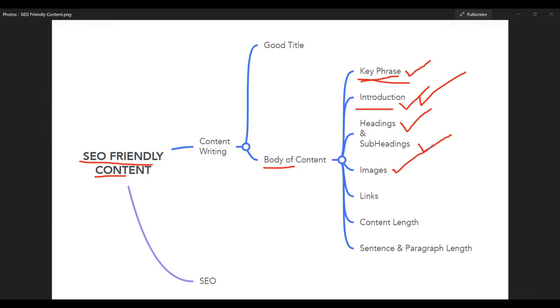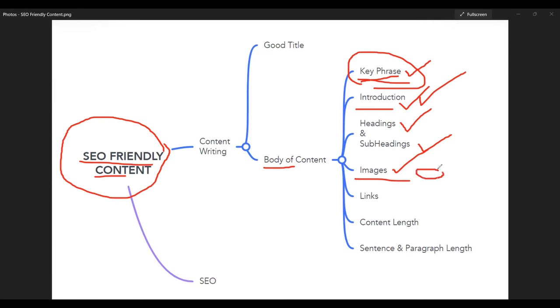Then the important thing is images. You have to use catchy images. The images should represent the title of your article, the key phrase, and whatever points you are explaining. And the second important thing is the alt attribute of images.